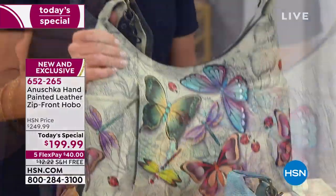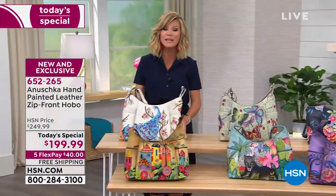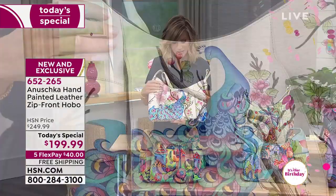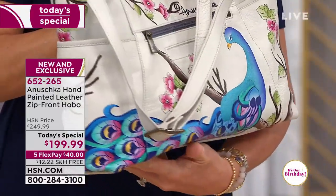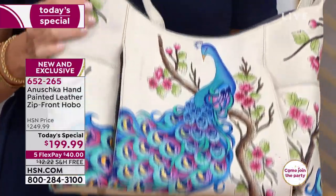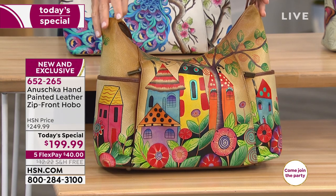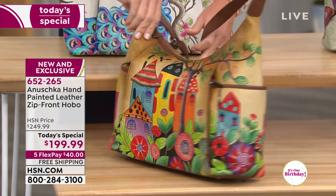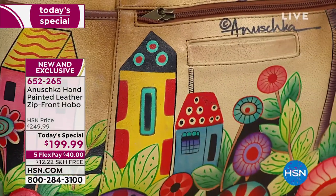If you love butterflies, this is very popular with some of the high-end designers — you've got it here in this gorgeous bag. Right next to that is the Peacock Bliss — this will be the next to sell out, as we've already sold out of one bag. Look at the gorgeous colors, even the blossoms going around — it looks like cherry blossom — and then the Peacock on the back. Don't forget, you even have that leather bottom with feet. Then we have the Village Dreams, more of our tan shade, with beautiful buildings in the front and an ombré, vintage feel.